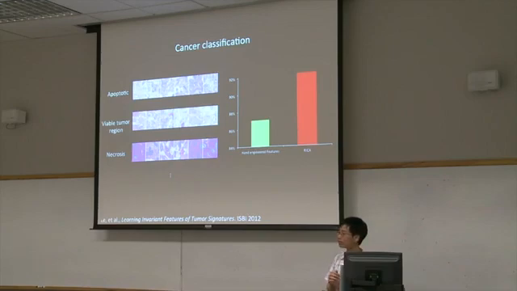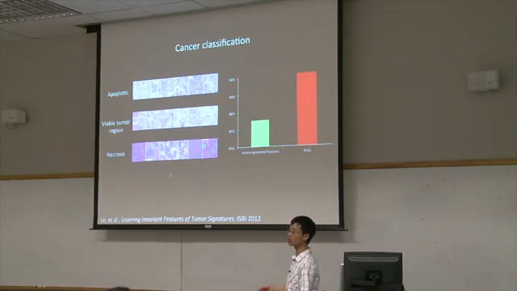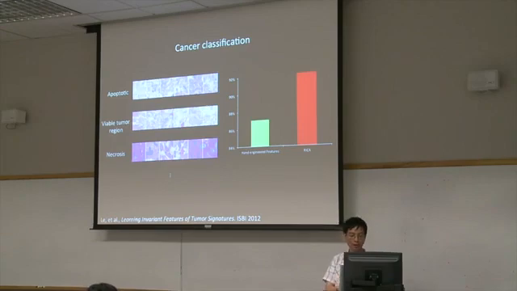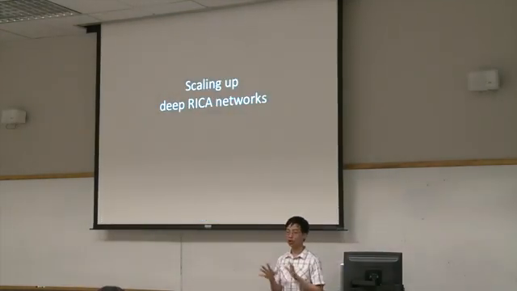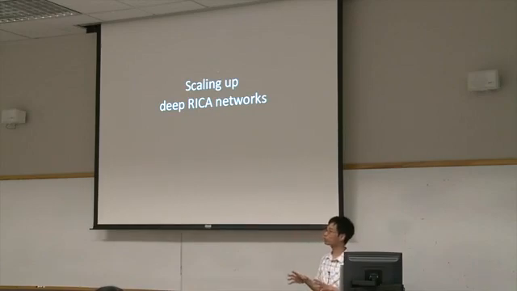For the images, the raw input is just the intensity. So the data to the algorithms are intensity data. Okay, so far so good, right? I already showed you some examples of these algorithms working really well for tasks where it is very difficult to hand engineer features. Now I'm going to take this algorithm and scale it up further.